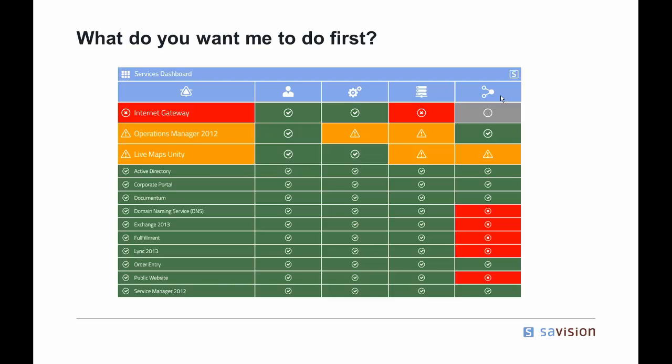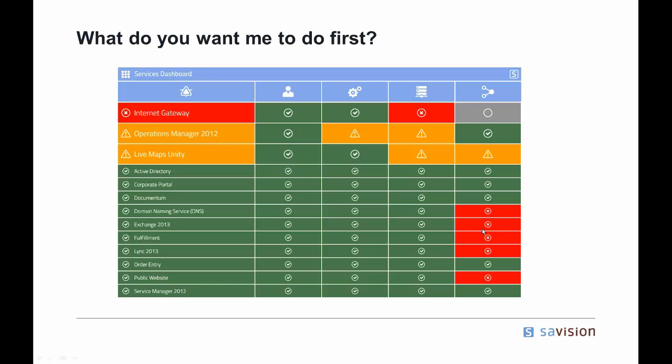What you can do now with this sort of dashboard is you can wire together those dependencies between all your services. So you can say Exchange depends on Active Directory, depends on DNS. We can say our public website depends on the Internet Gateway filtering those visitors in. Order entry, of course, same sort of thing. So when we start to model out all those dependencies between services, we can now add this extra fourth column where we can see for each service whether its dependencies are having issues. So for example, Exchange, we can see its dependencies are having issues. Not yet an impact on the end user, thankfully, but we know that there could be potential problems ahead.